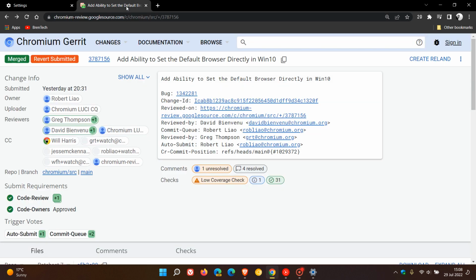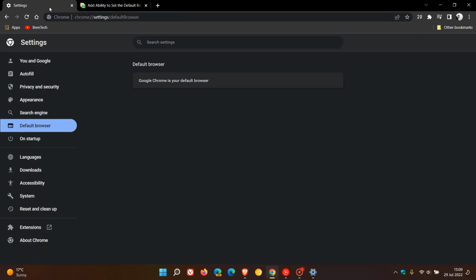And it's still early days, so this is only a new commit in Gerrit. So this is something that Google could possibly start working on and is working on, but it is early days, and if any new information comes to light or anything does change, I will post accordingly.